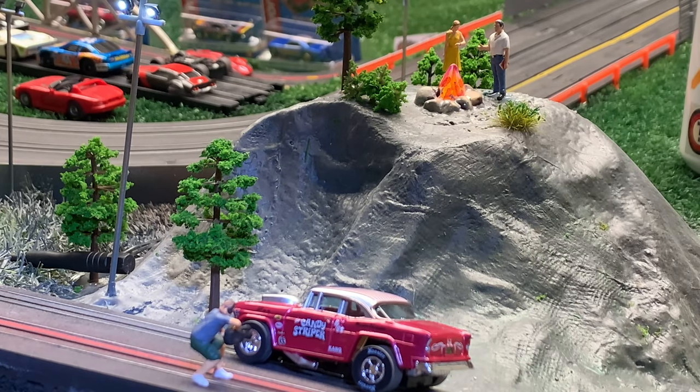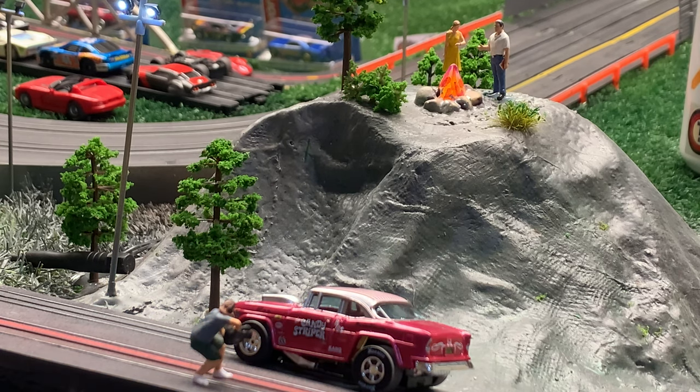Thanks for joining me at Slot Valley Racing. Today we looked at the Candy Stripe Tribute car. It's a 55 Chevy Bel Air. It's been done up and it looks absolutely fantastic. It's an Auto World exclusive. It came in the 4-pack with the 4 other cars.